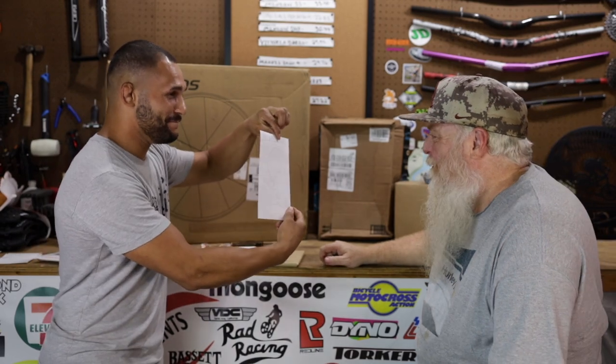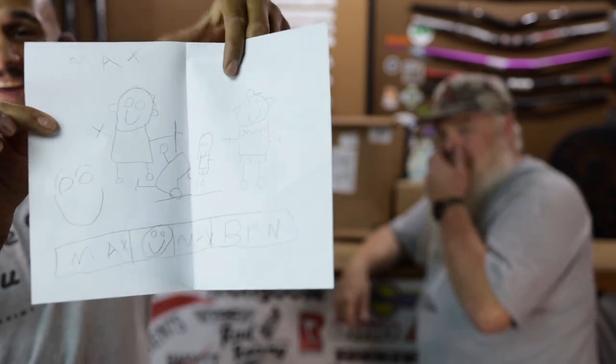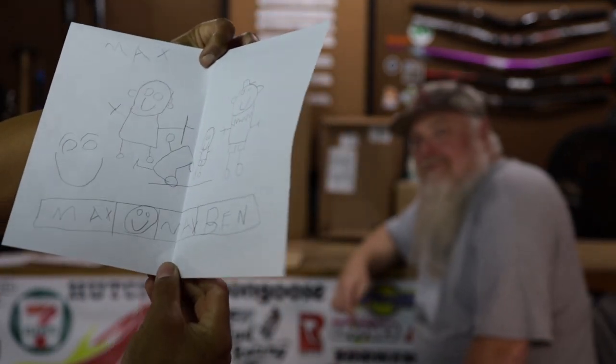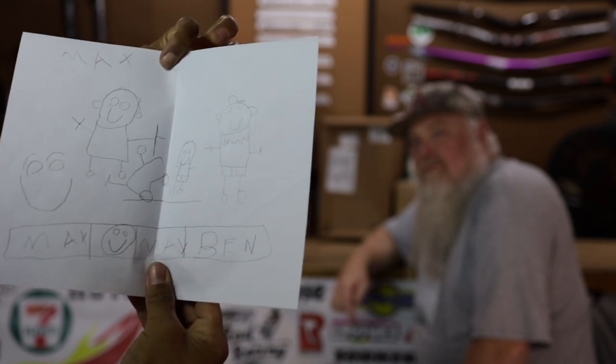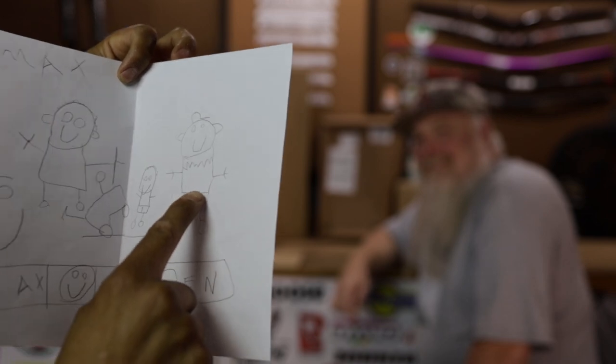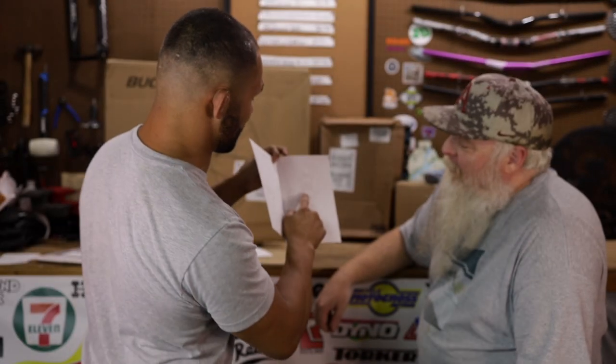Oh, wow. Cool, man. Thank you. All right. Max, a little happy balloon there. What do we got here, man? Max and Ben with a smiley face. I'm going with that's the Wolfman right there. I don't know if that's the dad or whoever. That's Wolfman. Look at that, it's got to be a beard. Max, thank you so much. Man, we're going to have to hang this up on the wall.